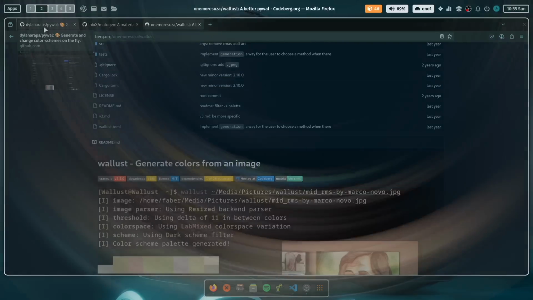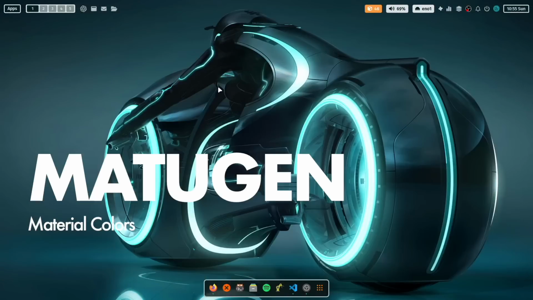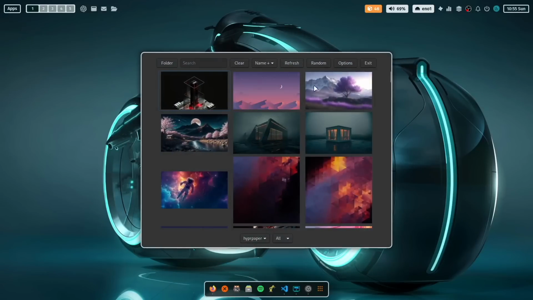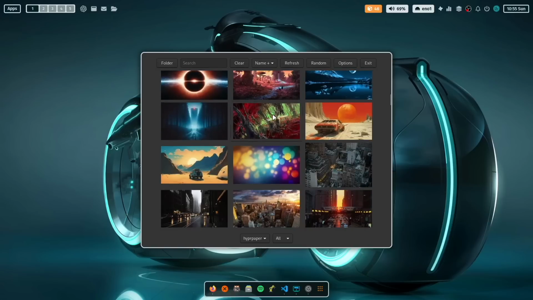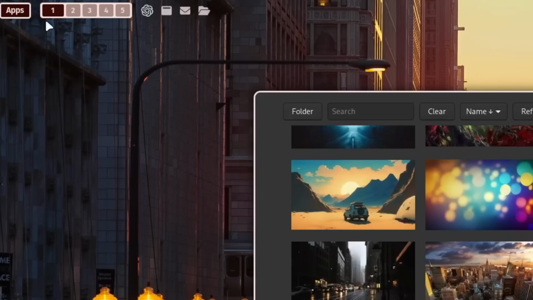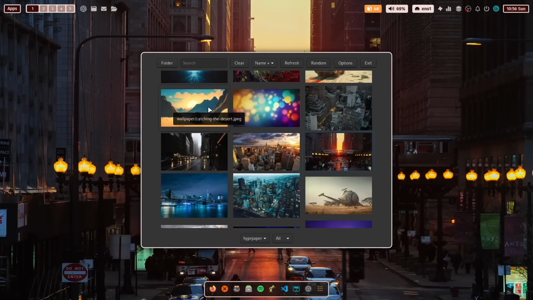All right, let's switch to the first workspace, and we open the wallpaper selection, and then we can switch to another wallpaper. For example, let's take this one, and you see here that the colors have changed. This is the modern light theme, and in the past I had a white background color on the Waybar elements. Now it's a light color based on the wallpaper, and in my opinion, it fits much better to the overall look and feel. Let's switch to another wallpaper.